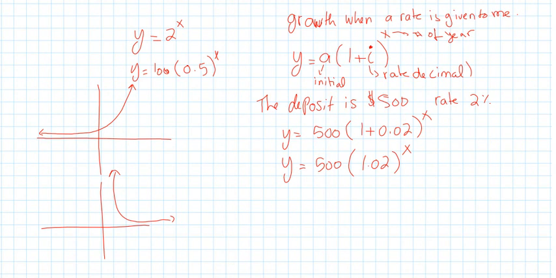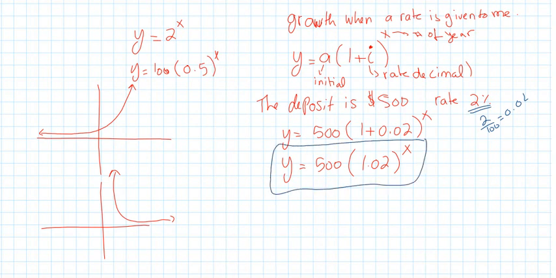And the 2% became 0.02? Mhm. Because 2% is 0.02 if you divide 2 by 100, right? So you put the decimal. You can't put it as 2, otherwise your money's tripling, and that is not what's happening. You have to change this to a decimal, which means you divide it by 100, because a percentage means it's out of 100.